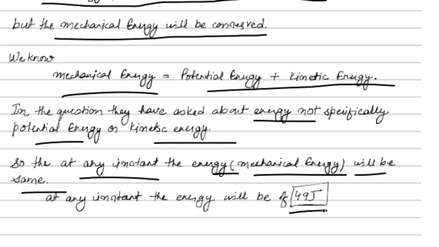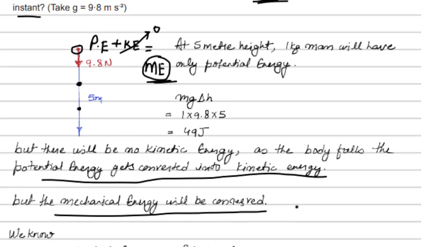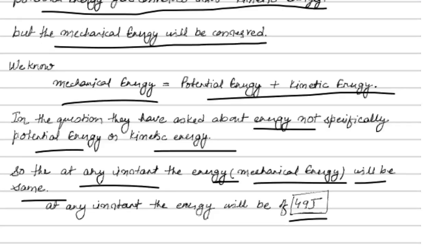So the energy will be the same as 49 joules, which I have calculated like mg delta h. The m is the mass, given as 1 kg. We'll just multiply it by 9.8 and then multiply by the height h. So here I have used delta h, don't get confused. We are just assuming delta h is final minus initial. So we are assuming that the ground is at height zero. So delta h will be 5 meters that way. Okay, let's go ahead.